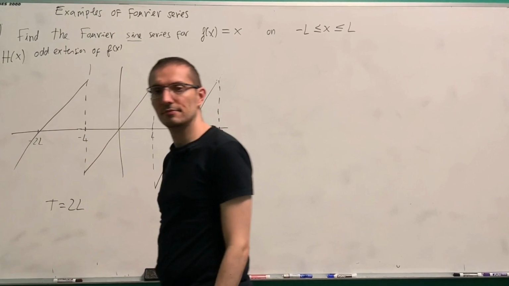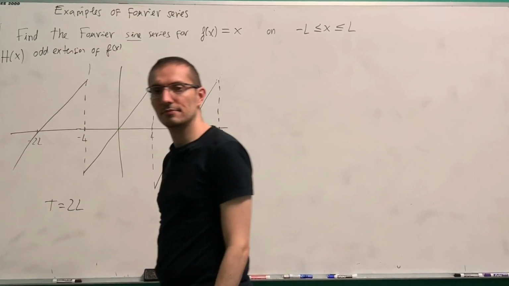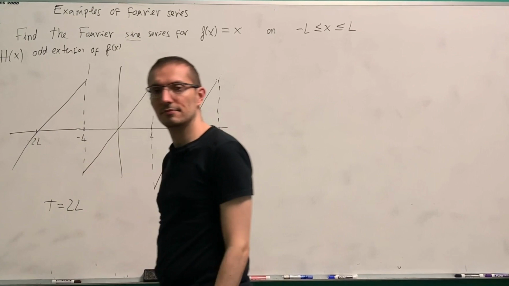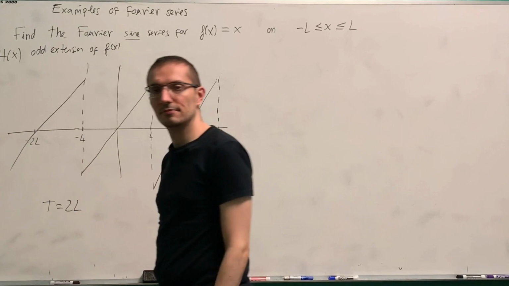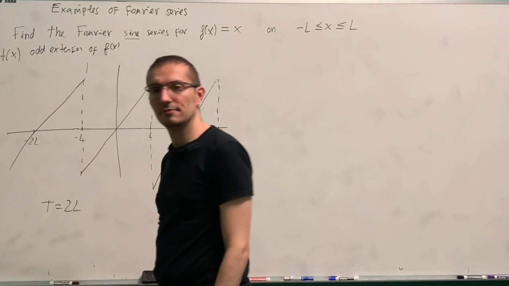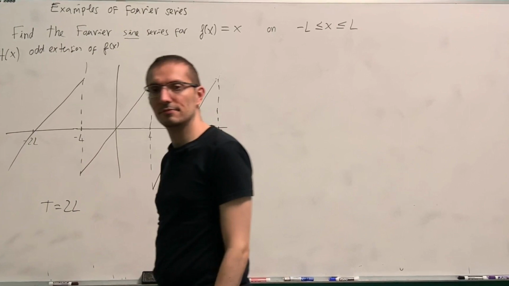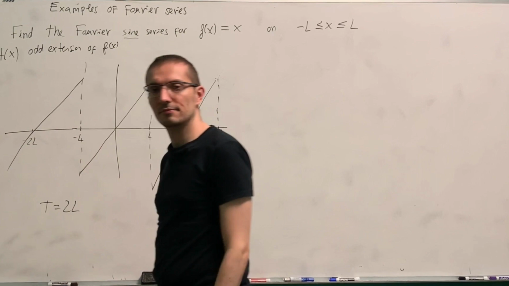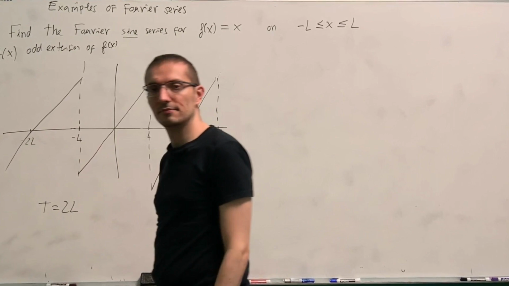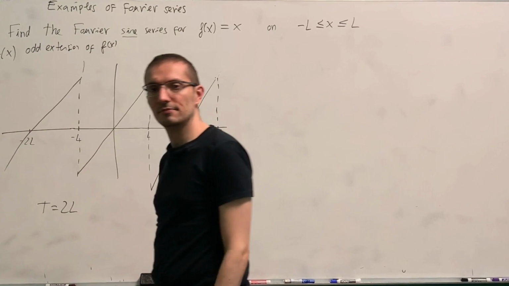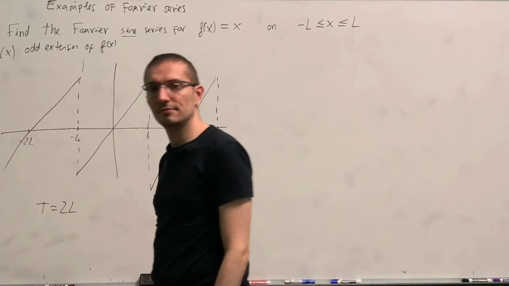However, if we were to compute as technically we should with the 4L period, we would get a slightly different Fourier series, which is still a sine Fourier series, so both are sine Fourier series. So in this case, it is okay to operate with just half the period of what the extension should have, because it's periodic still. The two series that you obtain are easily relatable through trigonometric identities.